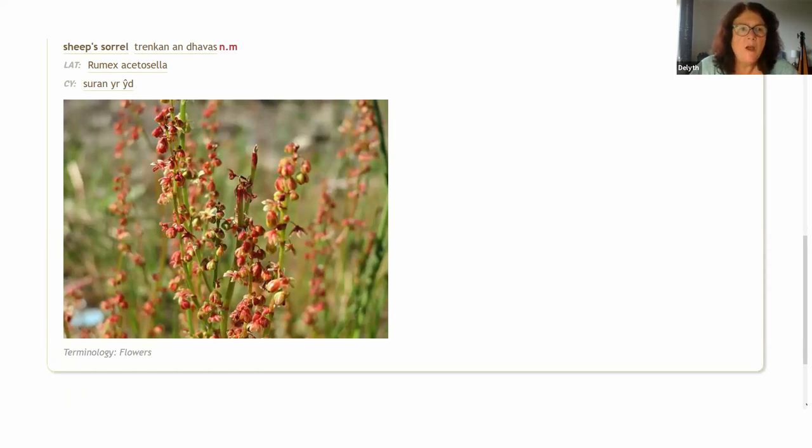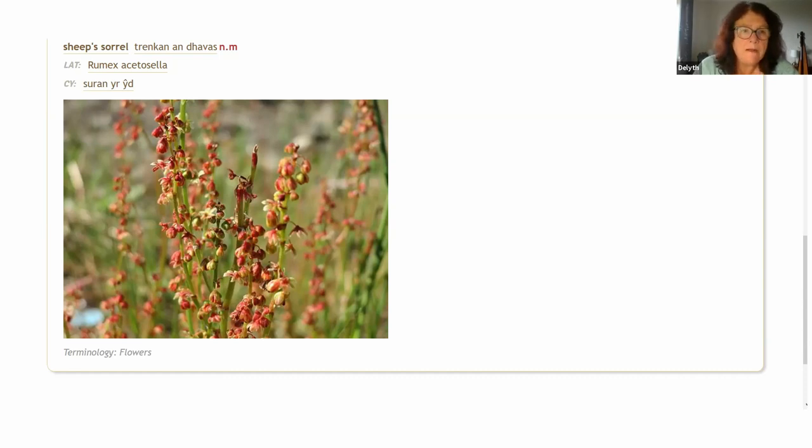And this is, I think, one of the nicest things that's happened to our terminology dictionaries in recent years. A colleague, I think it was again Dewi Bryn Jones, my colleague who does the technical and the coding work on this, noticed that we could use that Latin term to access Wikimedia Commons, and to use their extensive database of images or photographs there, and to hook them into our dictionaries. Now, these aren't added laboriously by hand. We'd never be able to manage to do that. It's done by adding a line of code.